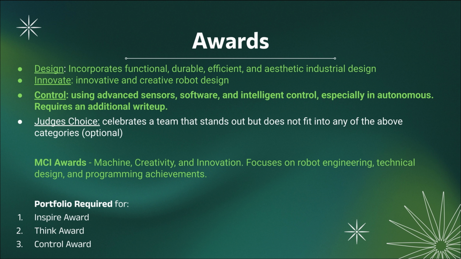Design, Innovate, Control, and Judge's Choice Award. The 3 in green are called MCI Awards, or Machine, Creativity, and Innovation Awards. They focus on robot engineering, technical design, and programming achievement. The Judge's Choice Award celebrates a team that stands out but does not fit into any of the above categories, and it's optional, which means that not every competition is going to have it.